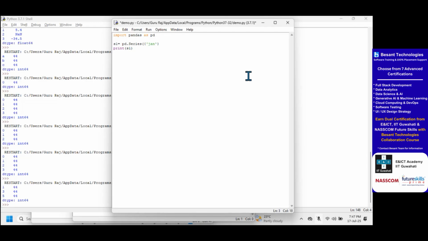So Jan, this is the key, and the value for this is 31. Then next is Feb, the value for this is, suppose, 28. Next is March, the value for this is 31. Done with the dictionary. Now run this.